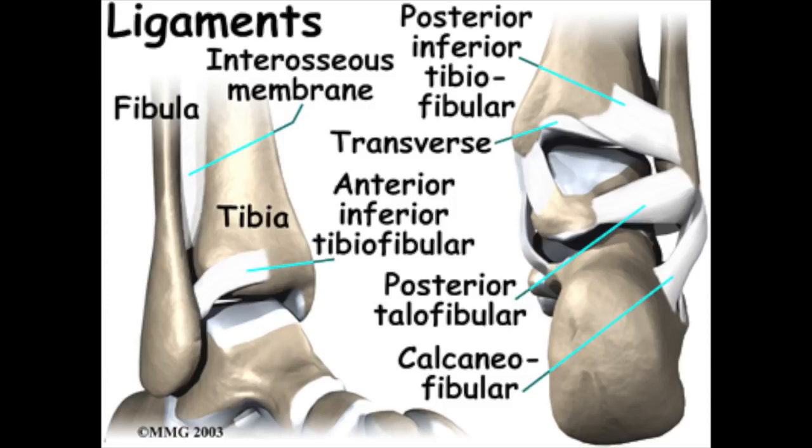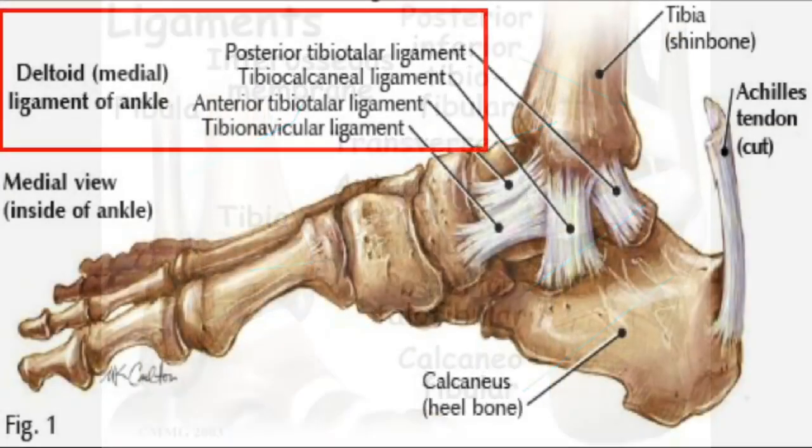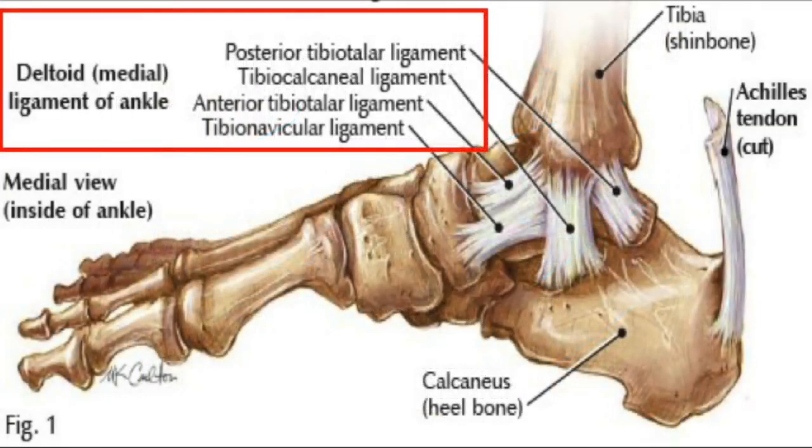So when you have a grade 3 injury, you tend to rupture all these ligaments. Additionally, you have some ligaments that are actually at your ankle, called your deltoid, four specific ligaments that are grouped as a deltoid ligament that also get injured. So with the grade 3 injury, these are oftentimes also ruptured as well. So it's a pretty legit injury.